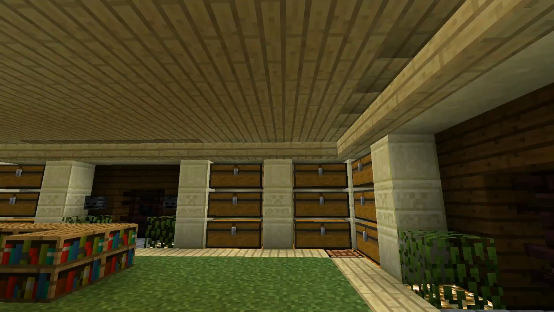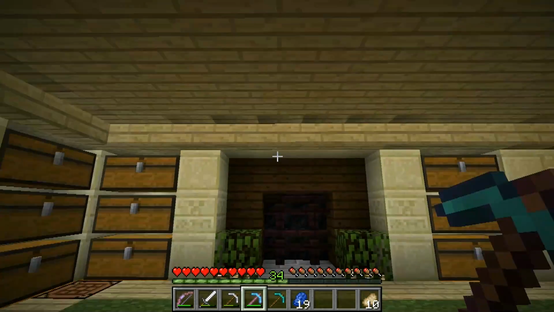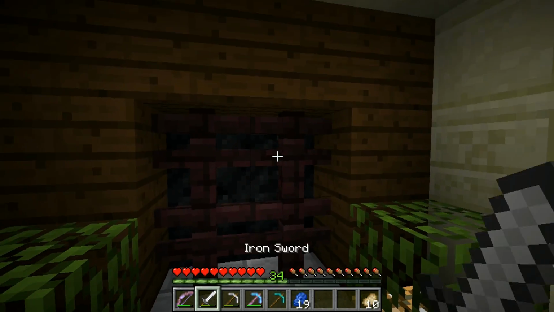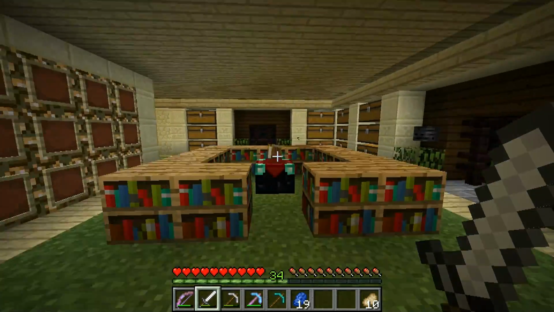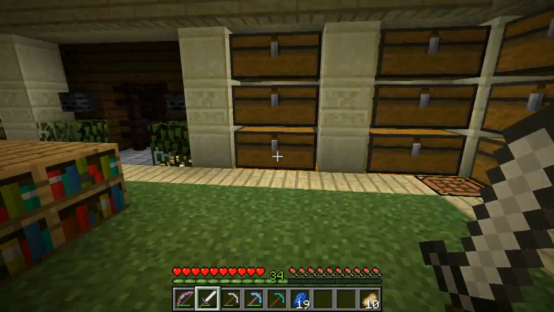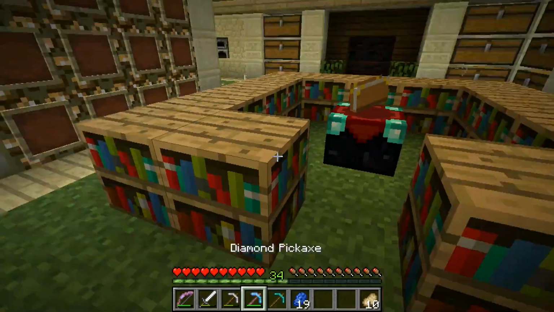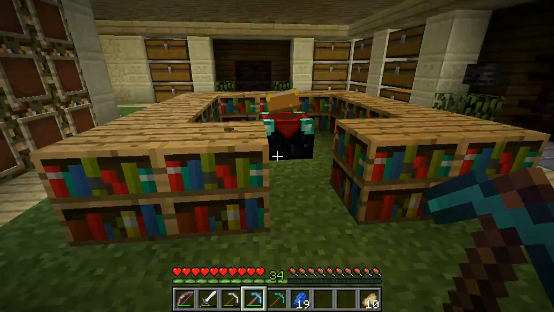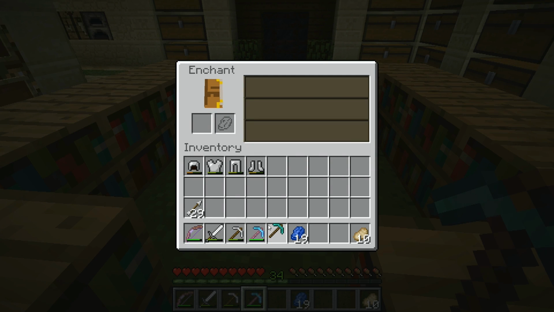I just got my Silk Touch pick here, and I've got an enchantment set up here. I know it's not the best spot, but I don't quite have this area cleared out yet. You can see it's still under construction, so I need to wait until I have everything ready for my adjustable enchantment setup that I have prepared. But anyway, I'm just going to use my Silk Touch pick here to pick up the bookshelves whenever I need to add or subtract bookshelves. So let's try this. Let's see what we can get.